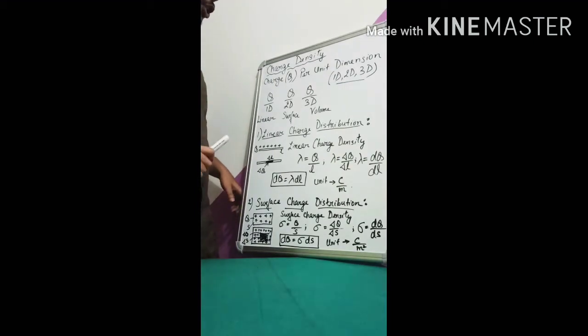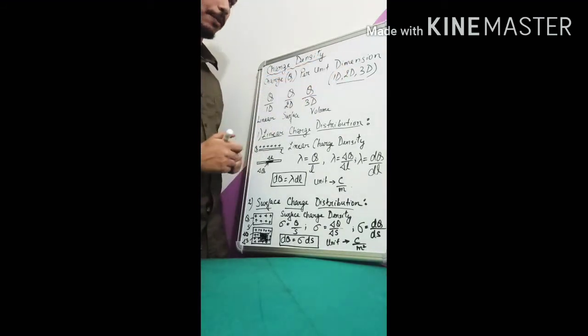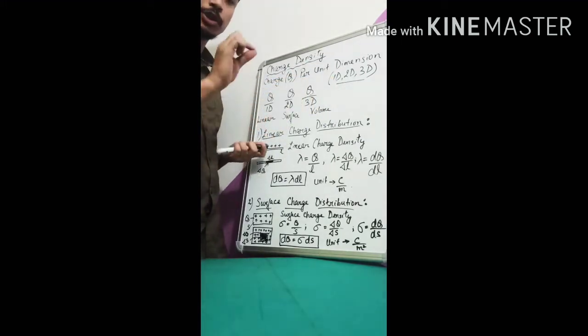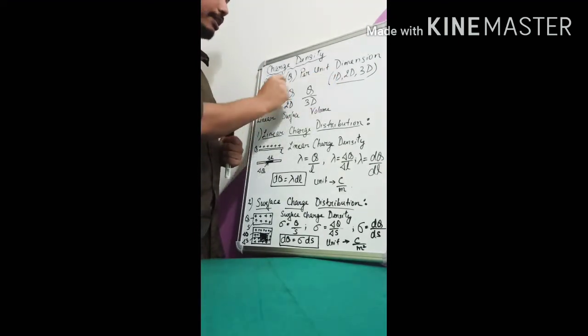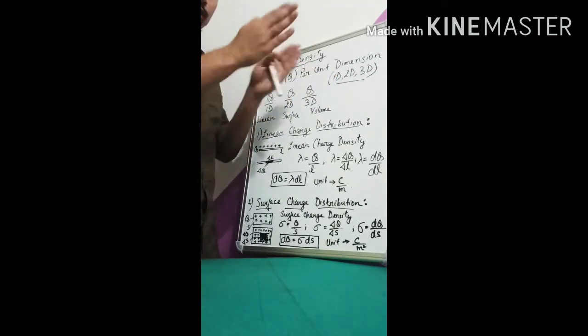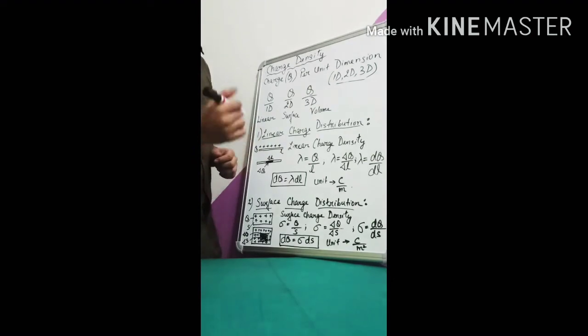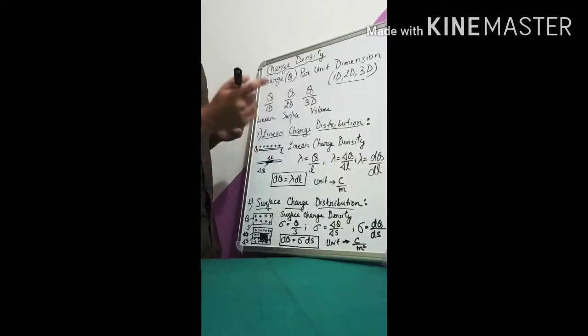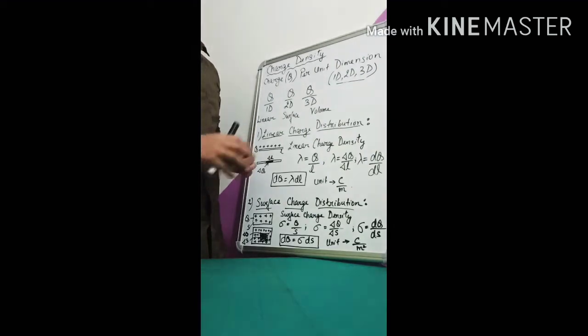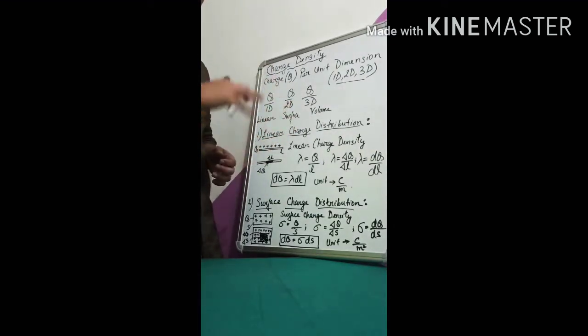Now, the charge distribution on any conductor can be determined in three ways. First of all, we have to determine a parameter which is called the charge density. Now, what is charge density? Charge density is charge per unit dimension. Here, if we take a one-dimensional object, then we will have to consider charge distribution in one dimension. Similarly, if we consider a two-dimensional object, suppose a surface area, then for that surface area we will have to consider two dimensions, and in that case we will have to calculate the charge density. Similarly, for a 3D object, suppose a cube or a certain volume, a spherical object we can take.